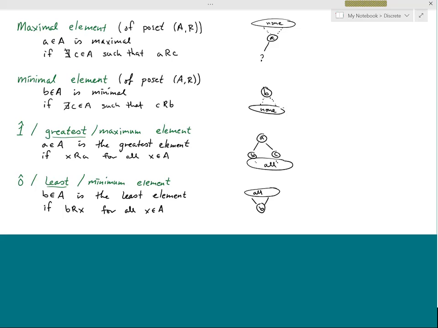And I can't remember if I told you which section we're in in your book. Posets is chapter 10 in your book, and this one I believe is the second section in chapter 10, which should be section 55, if I remember correctly. So let us look at some examples to see if we can figure out our maximal, minimal, greatest, and least elements.